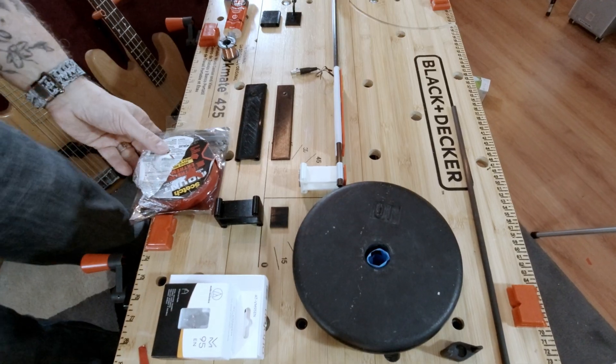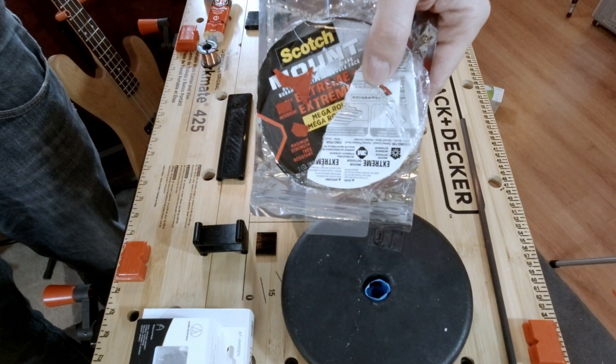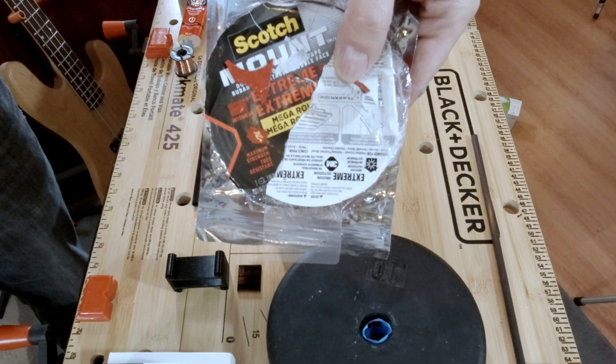A lot of manufacturers address this — there's a great video from Origin Live, and the owner talks about controlling resonances. In my case it's pretty simple: instead of gluing the aluminum part I taped it using Scotch Extreme double-sided tape, which is fantastic. Taping that part created a barrier between vibrations that can come up into the tonearm and any ringing back and forth. This tonearm worked out very well — I was extremely happy with it. It still has a couple of grounding issues I'll eventually address with shielding, but sonically it was really, really good.